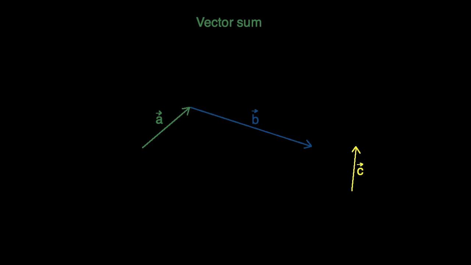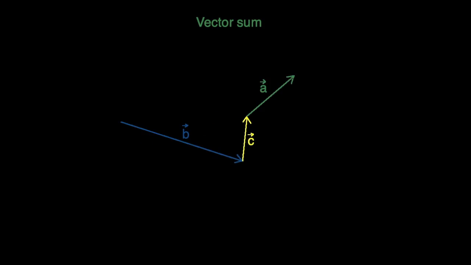Let us now consider a sum of three vectors a, b and c. We again map the starting point of the new vector c to the end point of the vector b to get the sum of the three vectors equal to the vector connecting the start and end point of the path, as before. Again, we can map the vectors in a different way, so that first comes the vector b, then c, then a, but we again get the same vector as the sum of the three vectors.